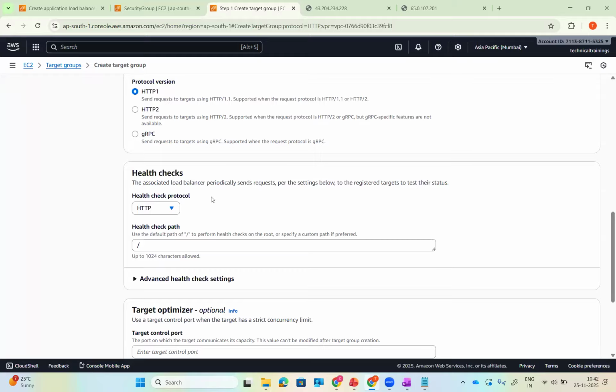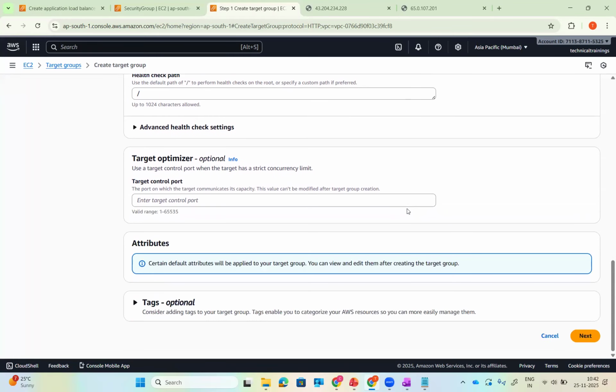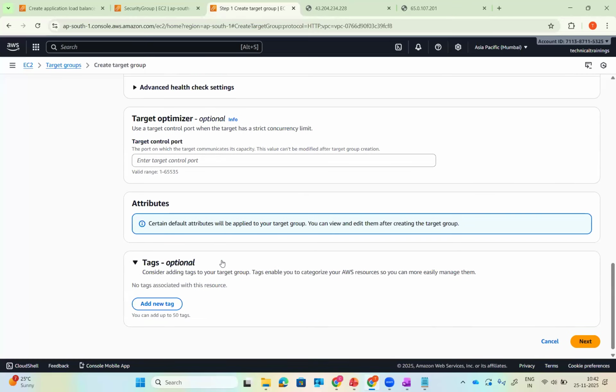For that, the load balancer also imposes a certain level of health check on top of instances, which is a part of my target group. This is that health check, which performs health checks at the instance level. And target port, you can choose the target port, which I'm not choosing at this point of time because I want all the ports to be open. And tags optional, no restrictions.